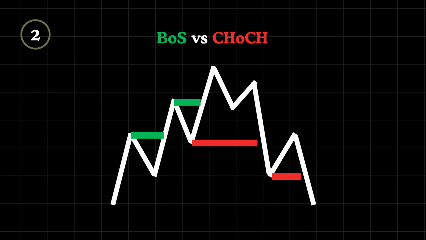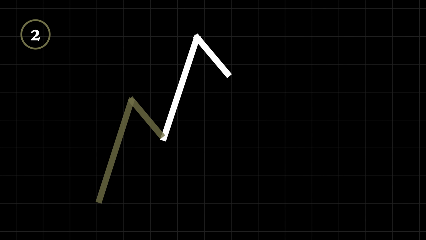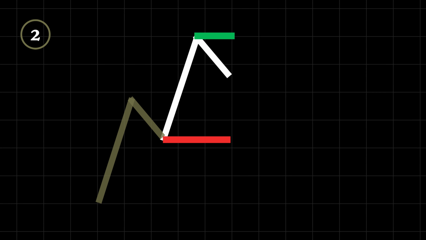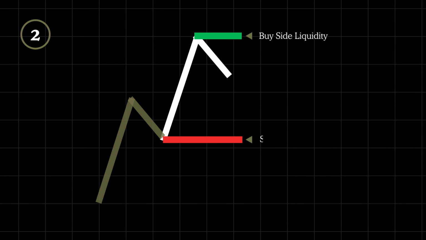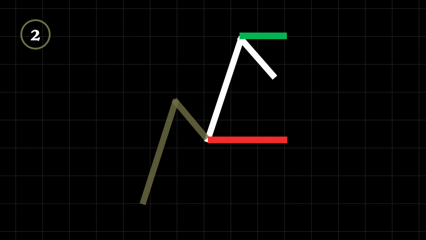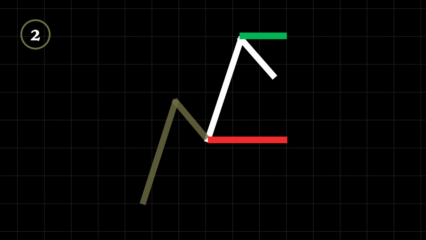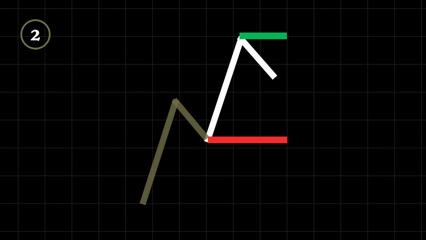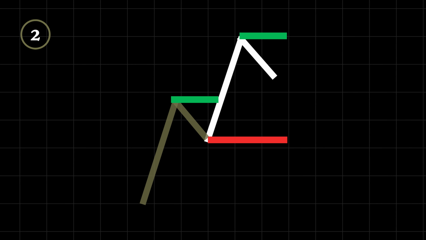Let's break these down. When a new swing is established on the chart, liquidity zones form at both the swing high and the swing low. The high marks the buy-side liquidity, while the low represents the sell-side liquidity. For understanding break of structure and change of character, we observe which liquidity side was breached as the new swing formed. In this scenario, it's the buy-side liquidity, which suggests the market is currently following a bullish order flow.